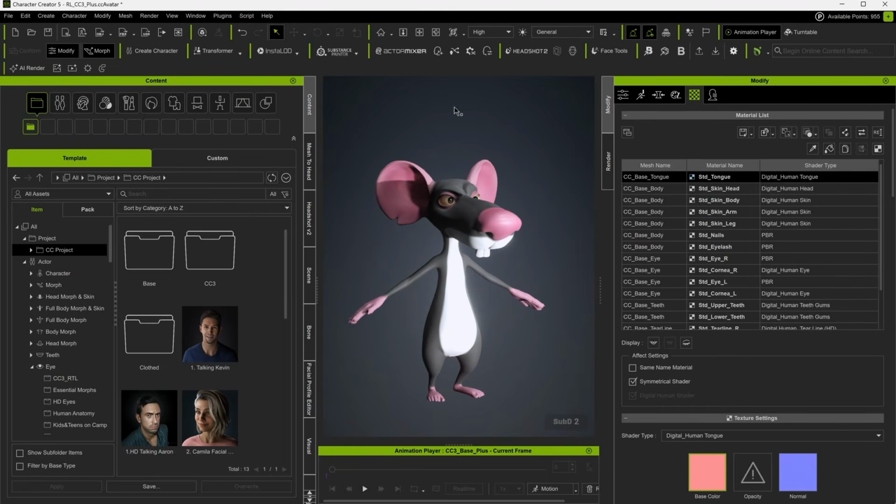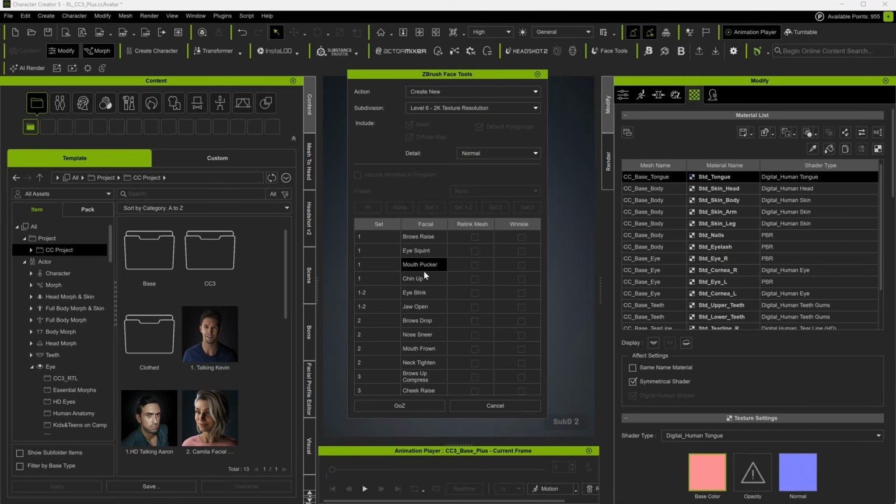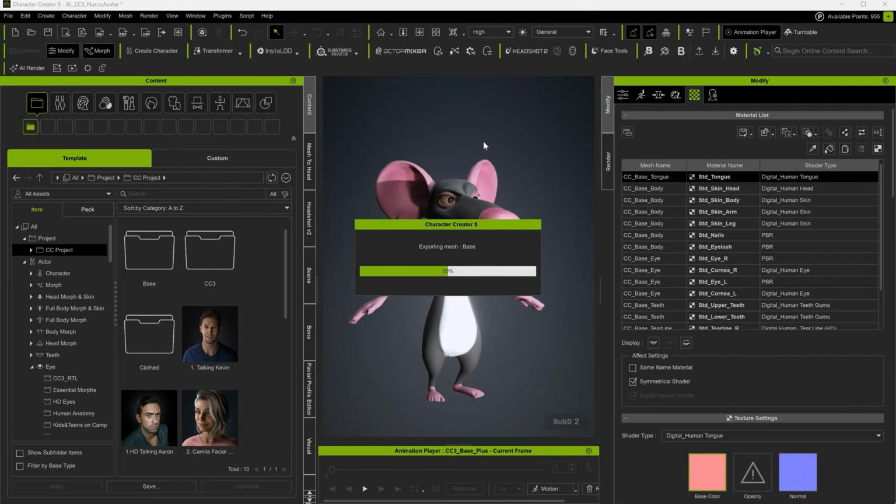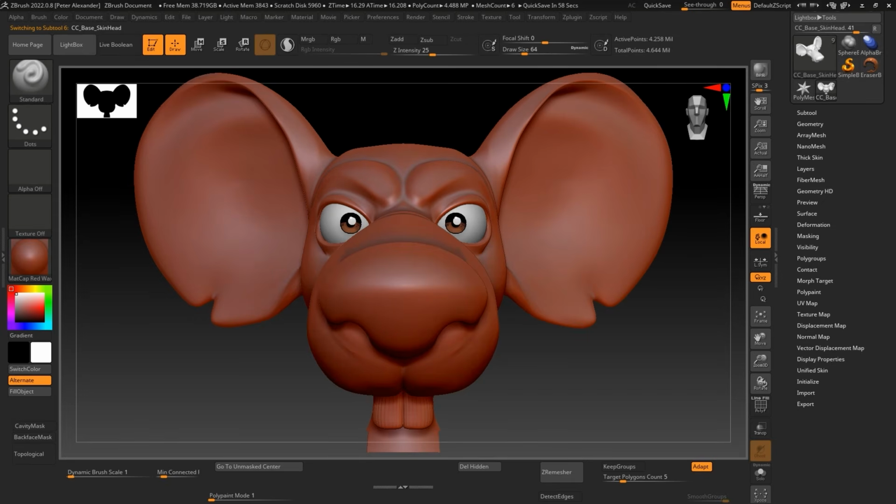Now I'm going to edit the facial profile. This can be done using Face Tools or using the Facial Profile Editor. For this pipeline, both involve ZBrush. Face Tools allows you to do it in one sculpting session and create wrinkle maps, whereas the Facial Profile Editor allows for a more complete editing process. The best of both worlds is to start with Face Tools and then finish it off with more refined editing using the Facial Profile Editor.